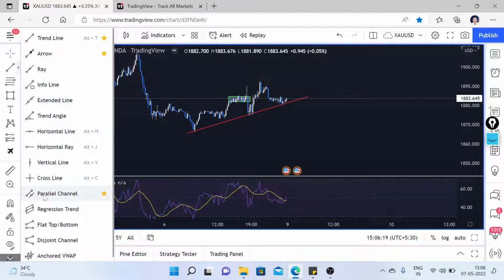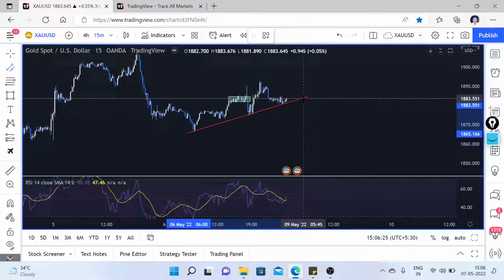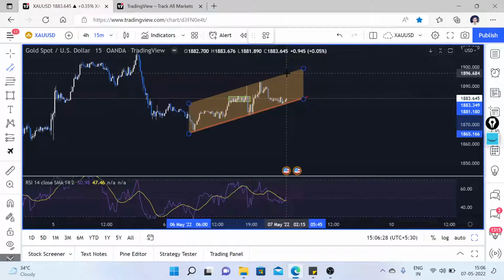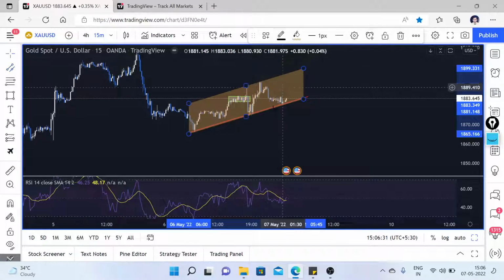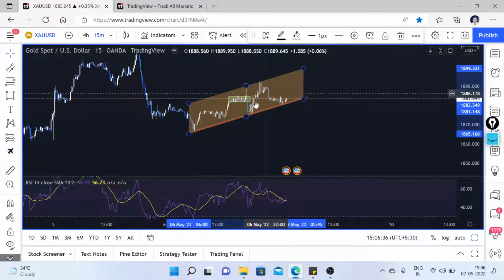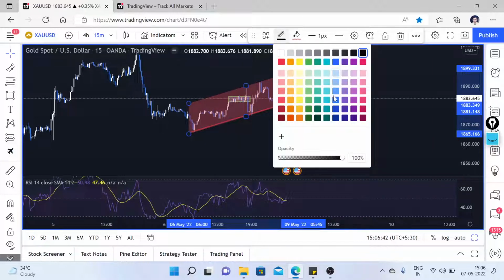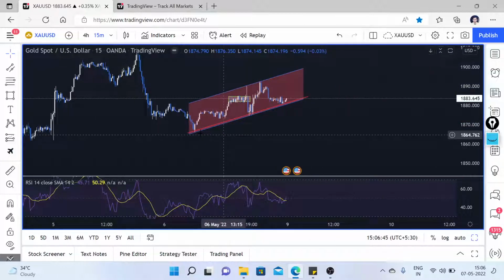Also the parallel channel that I use most of the time, like you can click on this and then you just drag it wherever you want to place. Like this one is a parallel channel. You can change the color by just clicking on this, as per your requirement. You can change the borders as well from here. So this is it. And for other tools, I'm not going to discuss all of them because it is not easy to cover all the tools. This is just a basic walkthrough, and let me give you an example.